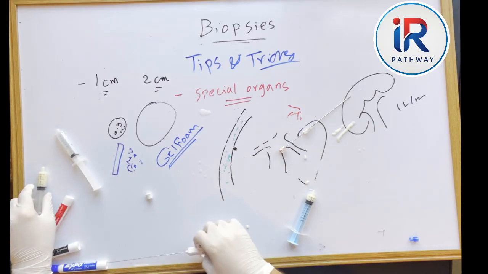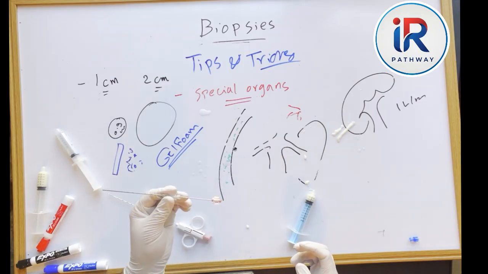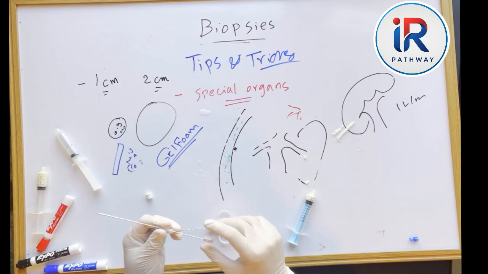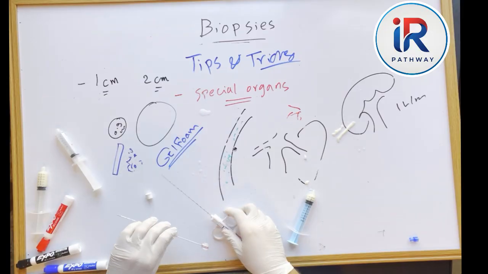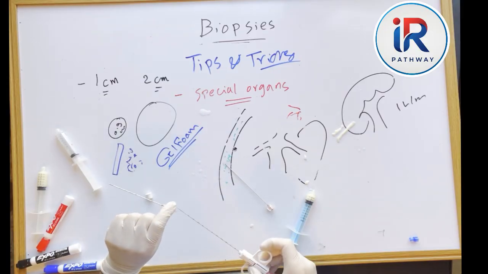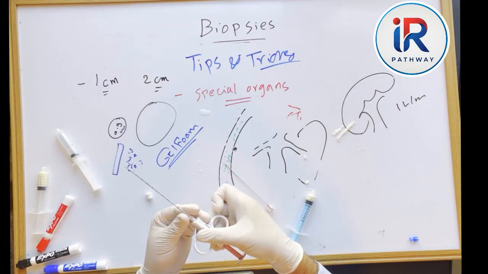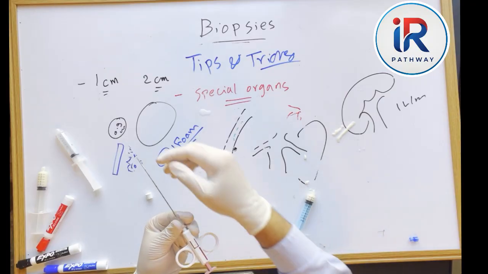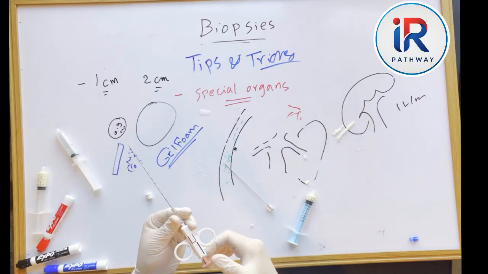Now, let's talk about the modifications companies have introduced to improve biopsy sampling. This is the coaxial needle through which this needle is inserted. Now, if we set the needle to 2 centimeters and advance it through the coaxial needle until it is hubbed, I mean by hub that this part reaches here, firing the needle will allow the 2 centimeter notch to obtain a 2 centimeter sample.